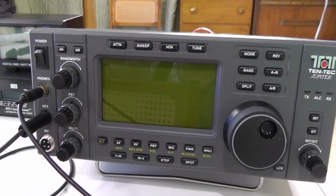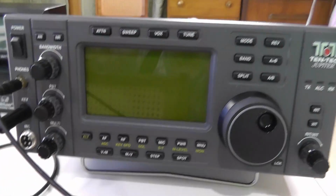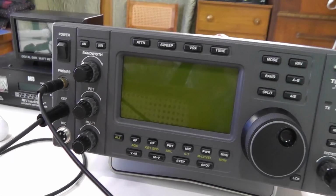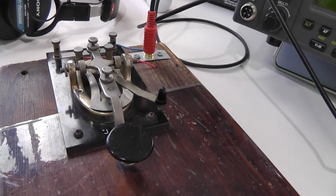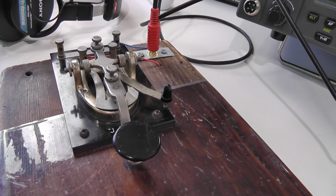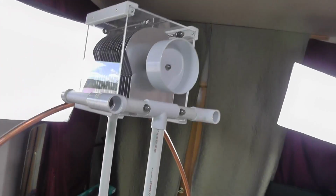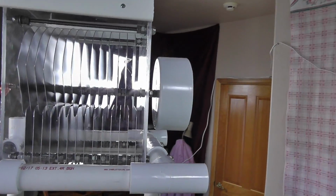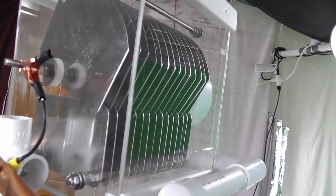The reason I picked this is because it's frequency agile across the entire HF band, and it can put out up to 100 watts. So I want to see just what we can do with this. And this is my old JJ38 Japanese-made telegraph key that I've had since I first got into ham radio. Now, this is the antenna that we're talking about. Right up here on top we see the capacitor. It is a monster capacitor, and it's wired a little differently.